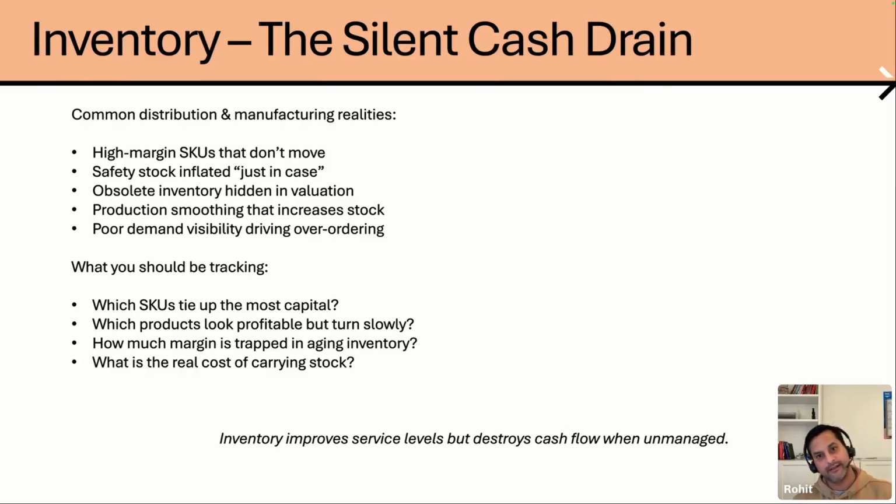The third I'm going to look at is inventory, and this is the scenario we're going to play here. Revenue, margins great, cash is coming in on time, but inventory is the silent cash drain. So we will be focusing on that, and we'll show you that complete scenario today. But essentially, it's about high margin SKUs which are sitting on the shelf. And I think anyone who's worked in or is working in a business with stock, nobody wants stock lying there.